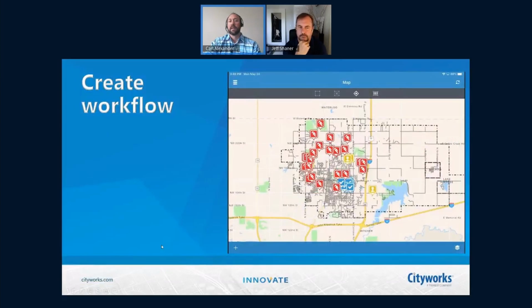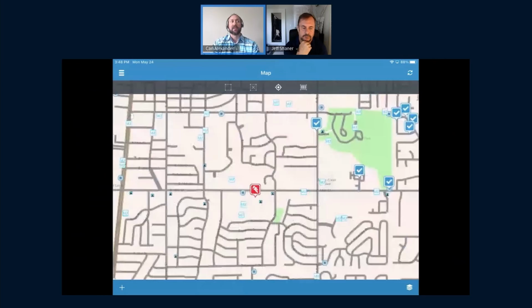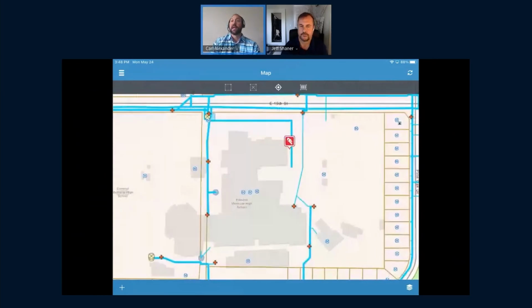We can also go in now, and a really big trend that we're seeing is field staff buying and getting high accuracy GPS units and actually collecting and creating data out in the field. So this will save GIS staff from having to come back out later and maybe re-read GPS data.